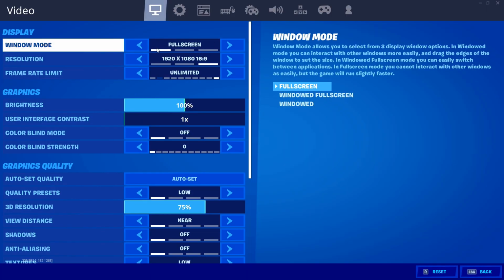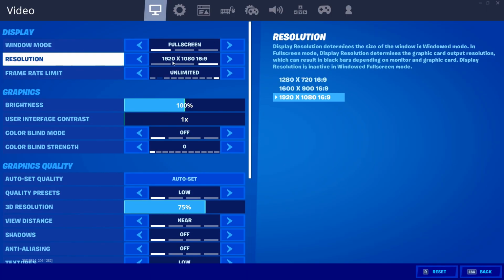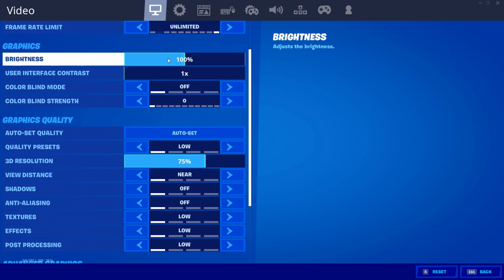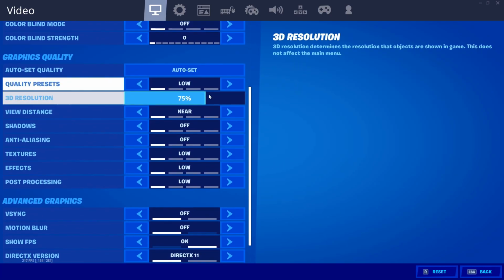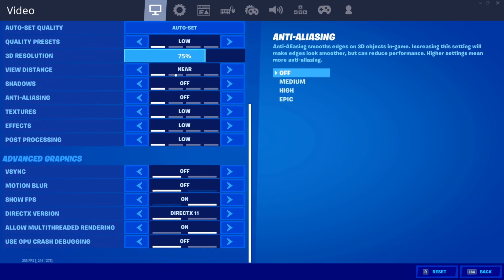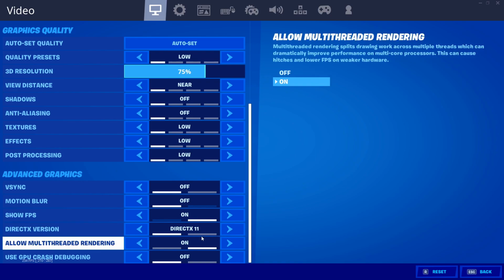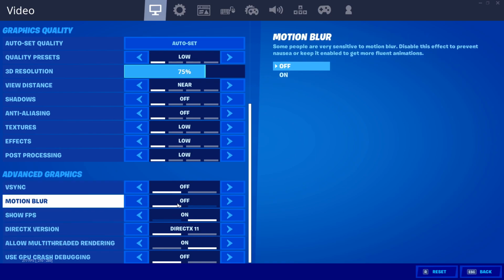Full screen mode gives you the most FPS, 1920 by 1080 resolution because I have a 1920 by 1080 monitor. Frame rate, I have this at max, obviously. I don't even know why I have that. Brightness, this isn't too important. And 3D resolution at 75%, everything else on low because my FPS isn't too good. I don't have a good graphics card. DirectX 11 because it's better than DirectX 12 for now, because DirectX 12 crashes a lot. Allow multi-threaded rendering on. VSync off, motion blur, definitely turn that off.